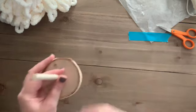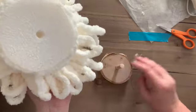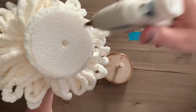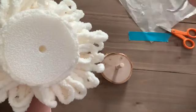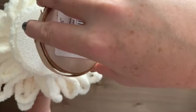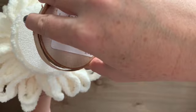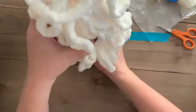All right, so now what we can do is we can secure our dowel to our cone. I'm just going to squirt a little bit of hot glue in there, and then we're going to stick our dowel in until it sets a little. And now our loopy Christmas tree can stand up on its own.